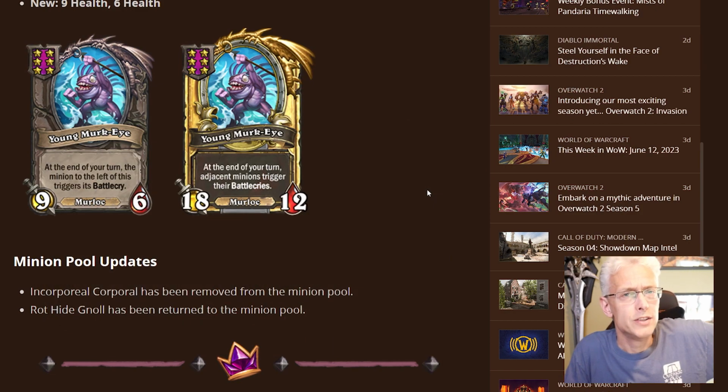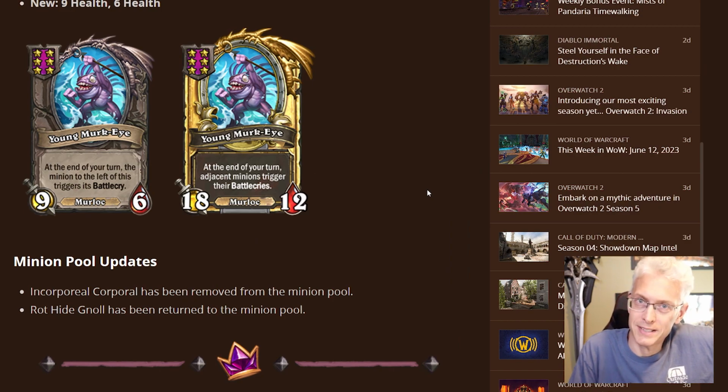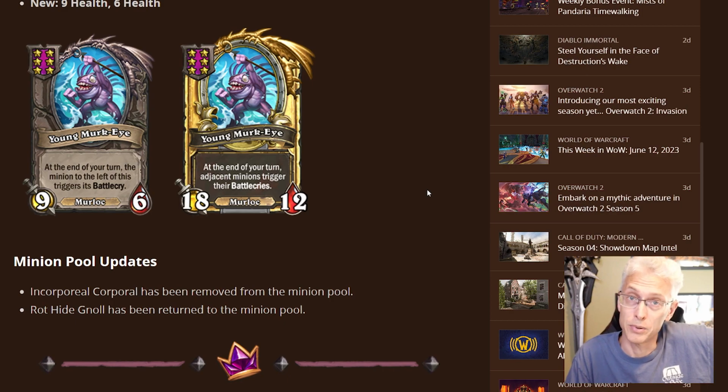So what did you think? Do you like these changes? Are you excited about them? I personally think these are some exciting changes that are going to bring the meta in line a little better. We're going to buff some of the weaker tribes. We're going to nerf some of the stronger ones. I feel like almost all of these changes are good and healthy for the game.